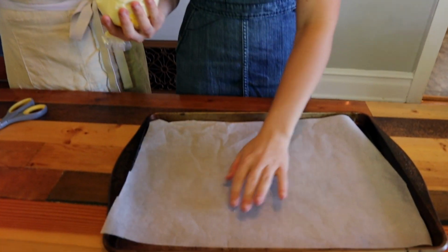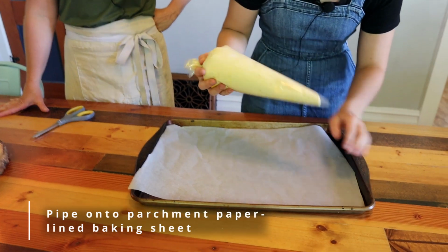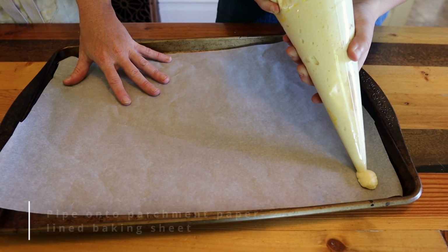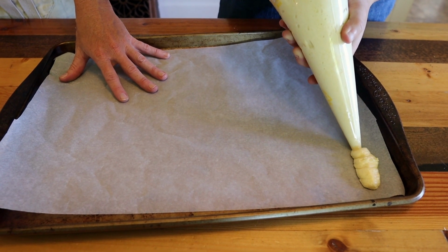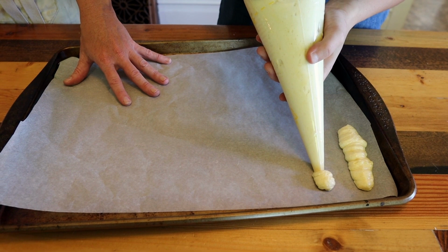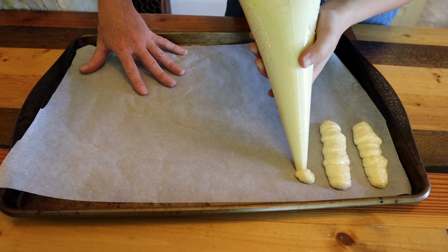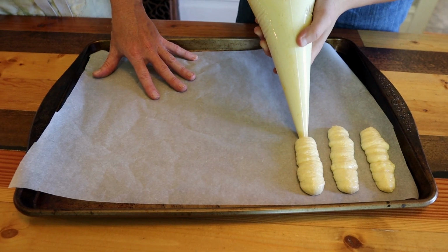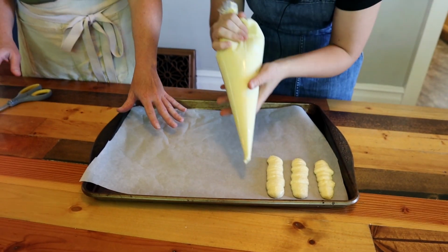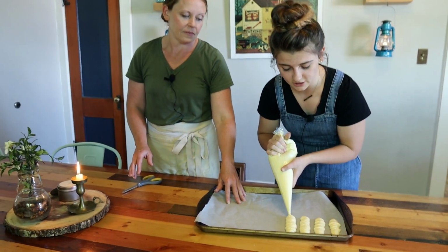And then I have my baking sheet lined with parchment paper. There's a piece of sugar on there. And then I'm just going to pipe little lines, about 4 inches long, about 1 inch wide. I've done this before where I'll pipe in between and make little sheets, and I might do that with some of mine here because they are going into the tiramisu.